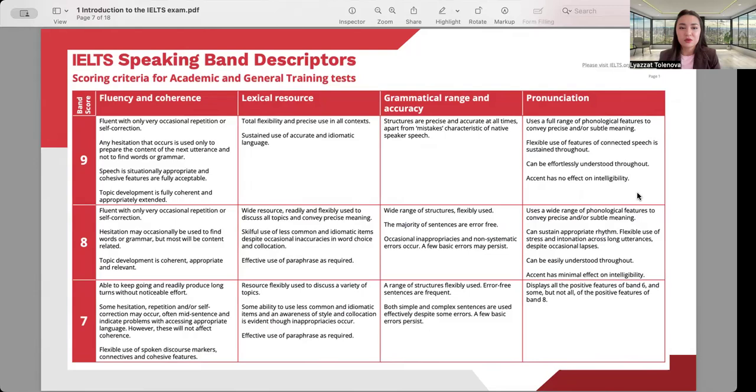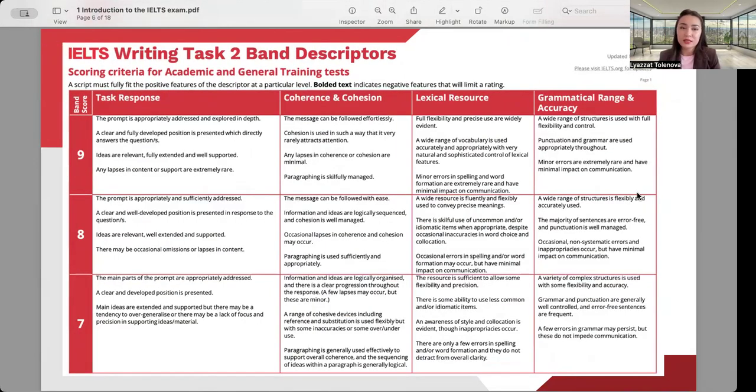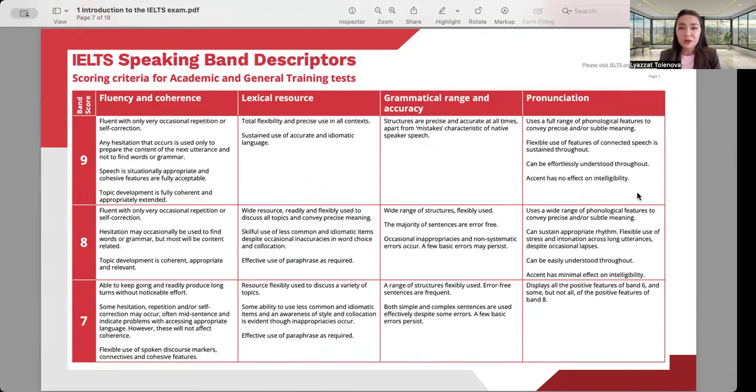All the different band descriptors will be attached below in this lesson, so you will be able to download them in a PDF format, save them on your computer, your laptop, your iPad, whatever you're using, and then print them out if necessary. Now, just because this course is basically online does not mean that you should be dealing with all the materials electronically.